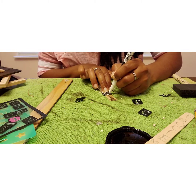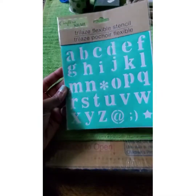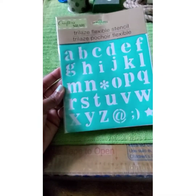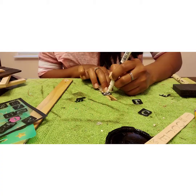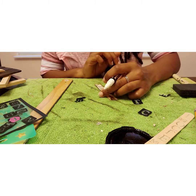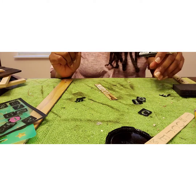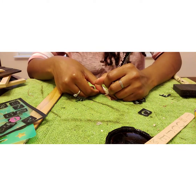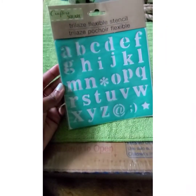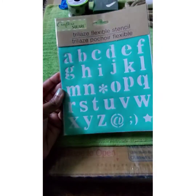So if you're just starting out stenciling, definitely get letter stencils that have a transparent background just to make the process easier. Having the transparent background just allows you to see where you're actually placing your letters, so the end result will be a lot better. You won't have letters that are crooked or not centered. So definitely recommend.